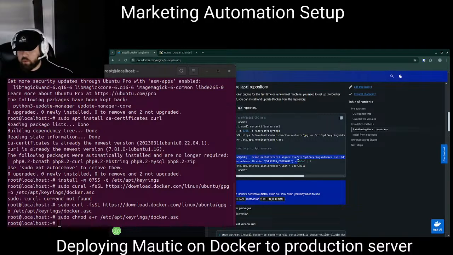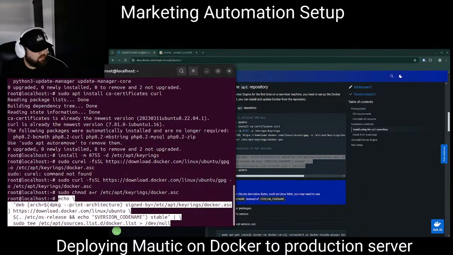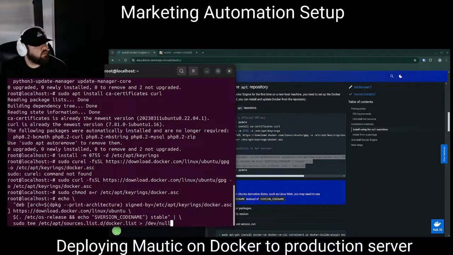Okay. And then it pipes into dev. No, well, a little more happens there. But let's do this. Do I need to replace anything? Signed by.